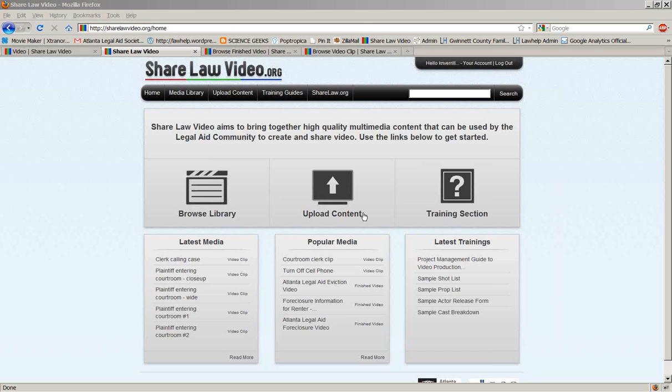So let's get started. The first thing to know is that video production really can be broken up into 3 phases. These phases are pre-production, production, and post-production. That's how I like to think about them. Breaking your responsibilities down into these categories will help you in putting your video together.